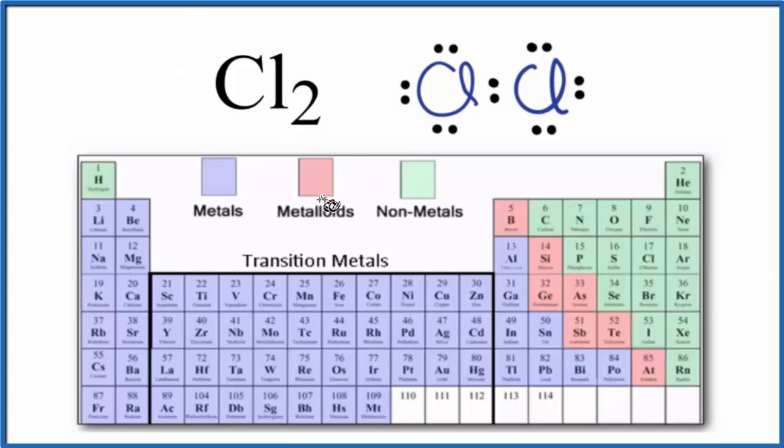Let's look at the periodic table here and see why that might be. We have chlorine right here, and that's a nonmetal. So we have a nonmetal, and then this other chlorine atom is a nonmetal as well. When we have a nonmetal plus a nonmetal, that's going to be a covalent compound.